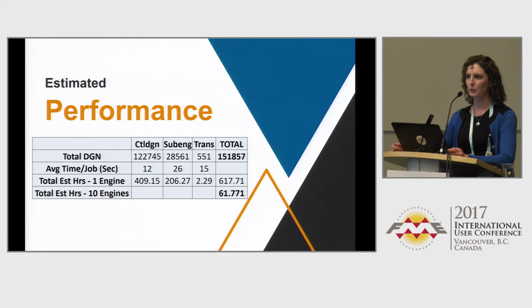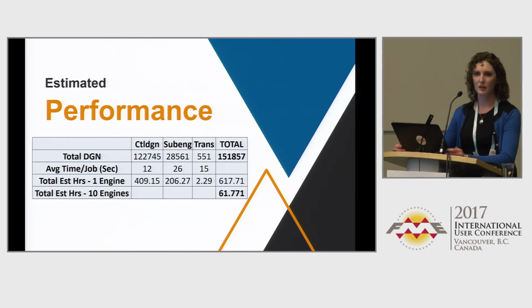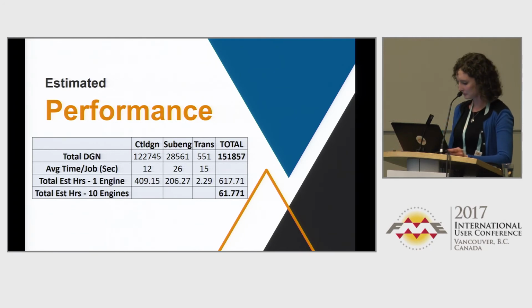One of the things we were having a problem with is when we went to run the process on server 2, it was still trying to run the merge script on server 1. This is a bug that Safe is helping me try to figure out. We have a backup plan, but that's the reason I don't have actual numbers. But the estimated time would be about 61 hours total for this bulk conversion.